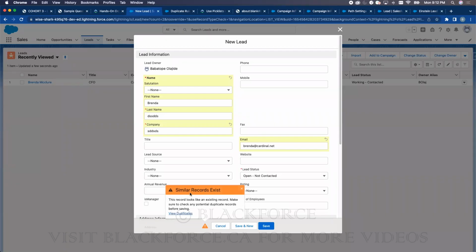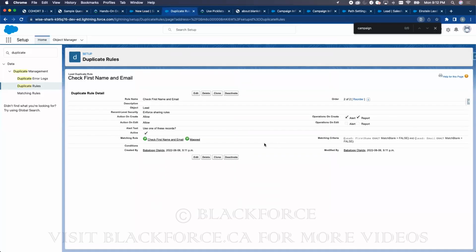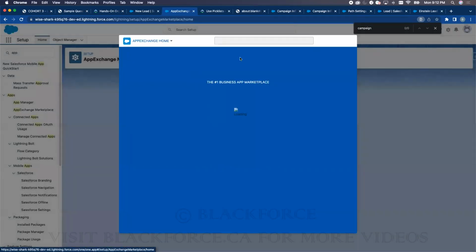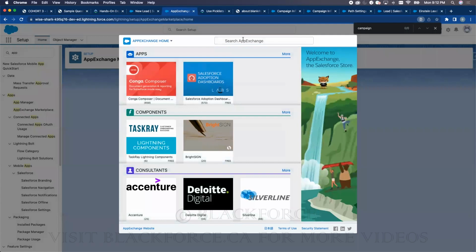These are ways you can ensure data integrity. Data are clean. Data are coming into the right place or places in your hub. You've seen the duplicate rule. You've seen the matching rule. Again, what if these data are coming from a legacy system? If these data are coming from a legacy system, there is what they call the App Exchange. The App Exchange marketplace helps you to clean up data. If you have a large volume of data and you cannot clean it up because these are legacy data, because you are not in charge, there's what they call Data.com.